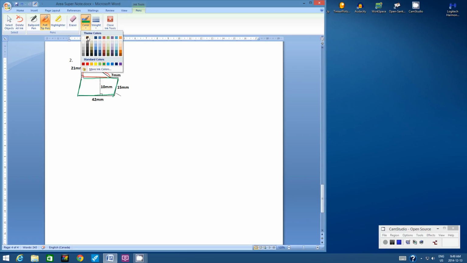Okay, so let's start here. So we'll start with part 1 of our answer. Area of a triangle equals, well, if you remember, base times height divided by 2. Okay, so what I'm going to do is draw a little diagram of that triangle. I have a feeling I'm going to need it.